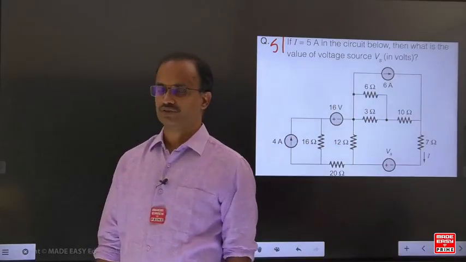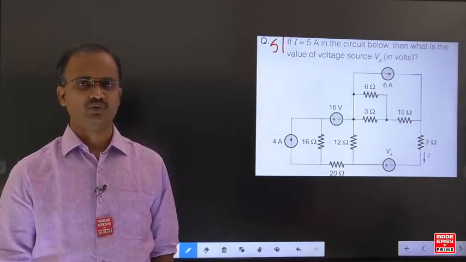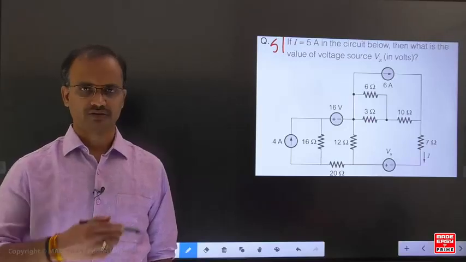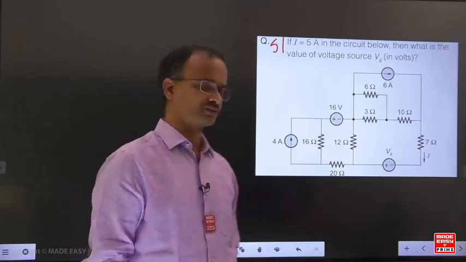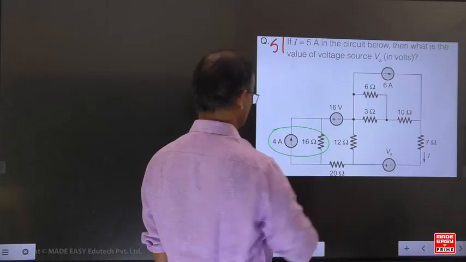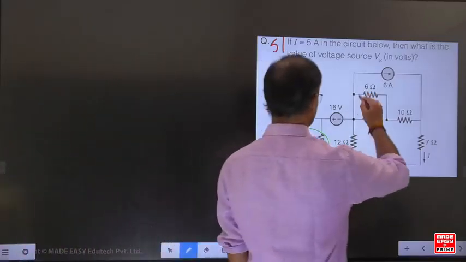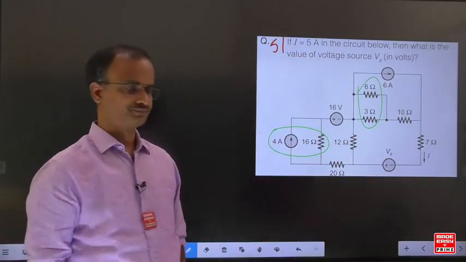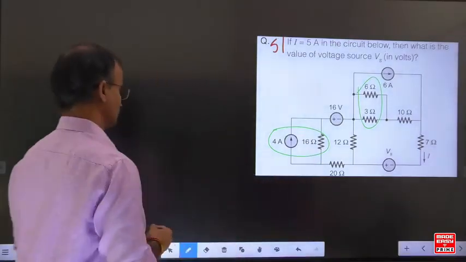We can solve this problem by using so many methods, but here I am trying to solve only by using source transformation. Now, in a step by step manner, let us simplify the network by using source transformation. First, can you convert this current source into an equivalent voltage source? 6 and 3 are both in parallel.